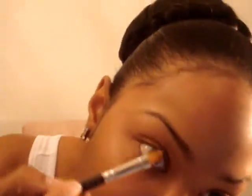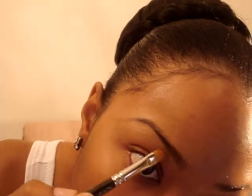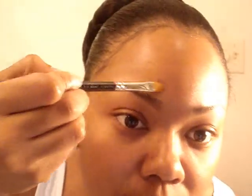So there, once we have the desired shape, even though I think I brought that a little bit too high, I can always go back and fill it in with the shadow that I'm going to use to color it in, okay? So just keep on going over it until you get that desired shape, that desired arch.